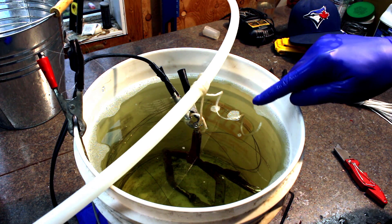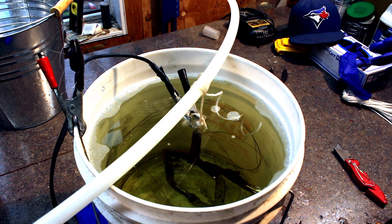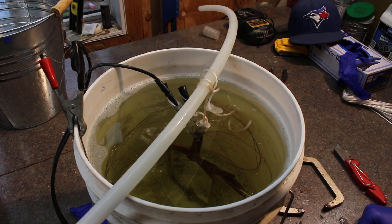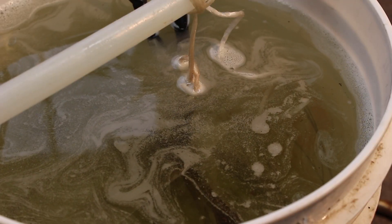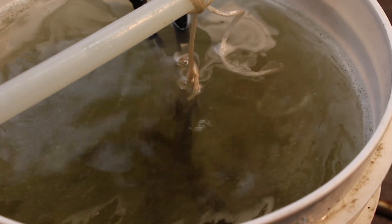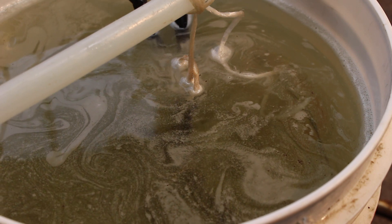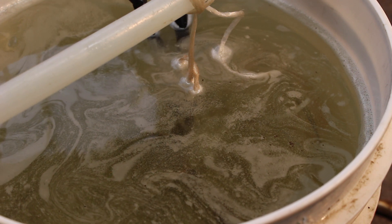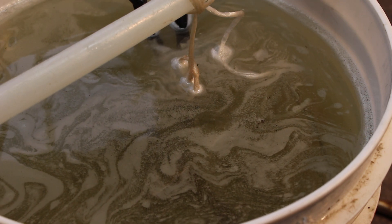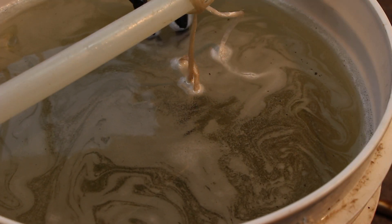You can actually see bubbles coming off the part already. Wow, look at this go — holy cow, this is creating a lot of bubbles! That is so cool. You can see it's — you can't really see in there anymore but you can see all the bubbles coming up off the part. One thing to consider: what are those bubbles? It's oxygen, but it's also hydrogen. So we have to be really careful and do this in a ventilated or open area, because this could blow up. It probably won't, but it could.